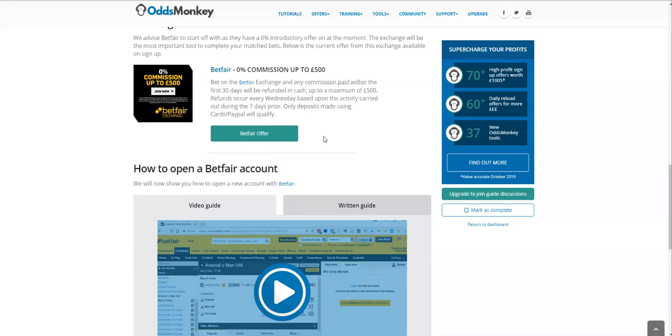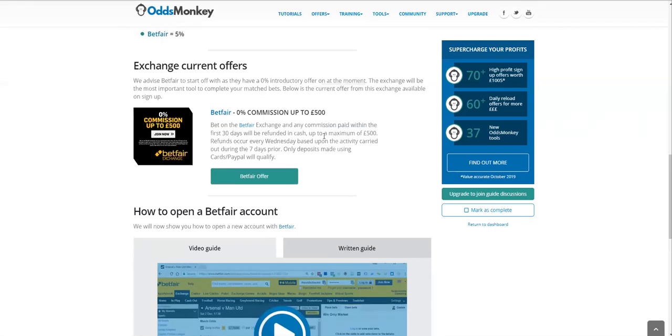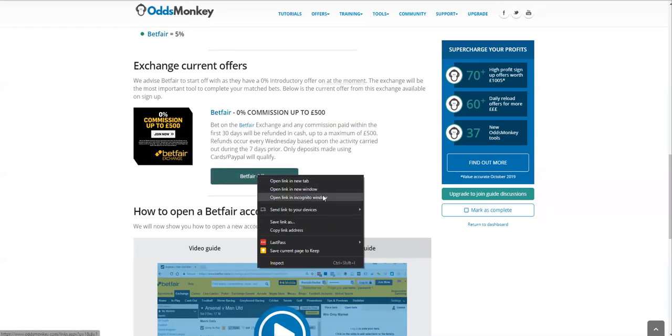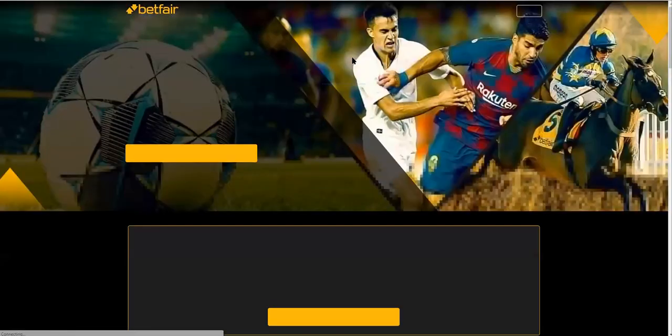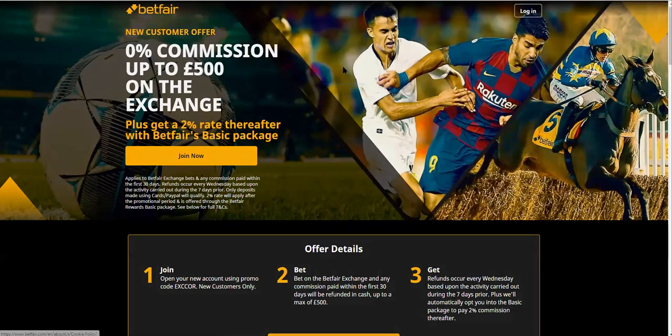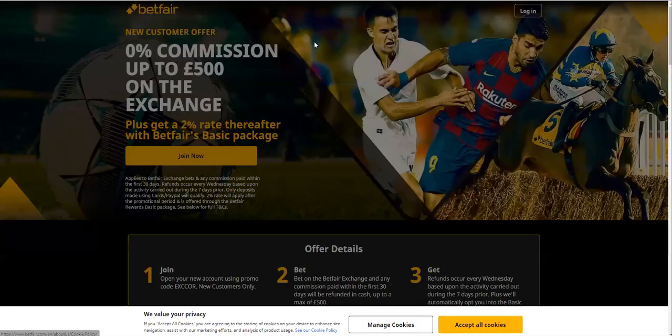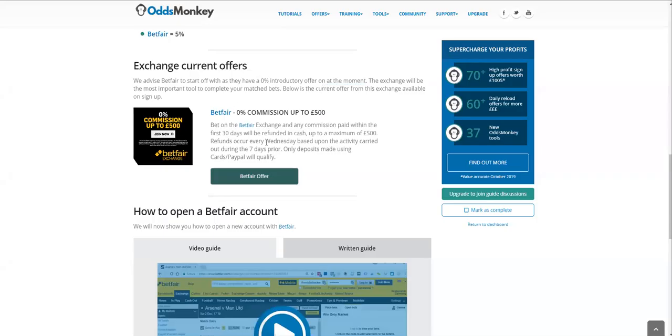Betfair is a very nice interface, very robust and easy to use. If you click on any of the buttons here, I'm going to try and open this in an incognito window, just because I've got my own account. You can see this is going through a safe URL redirect. That's the first point to clear up: whenever you see links to bookmakers or exchanges on OddsMonkey, if you're worried about whether you should be clicking a link from here, and whether they're going to know where you've come from, the answer is it's perfectly safe to do so.